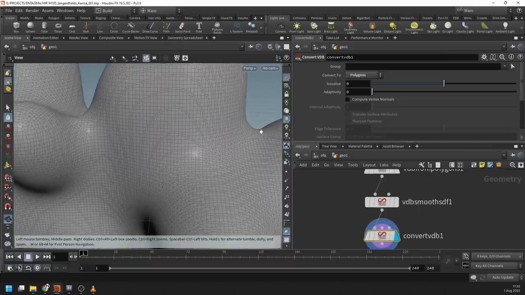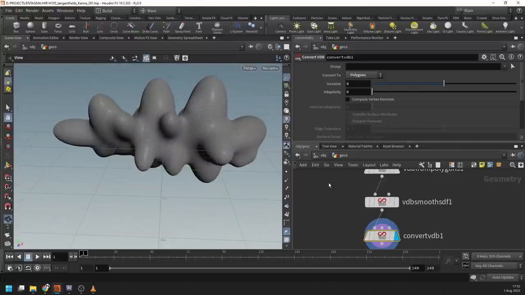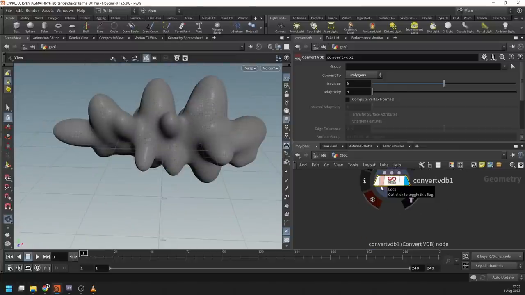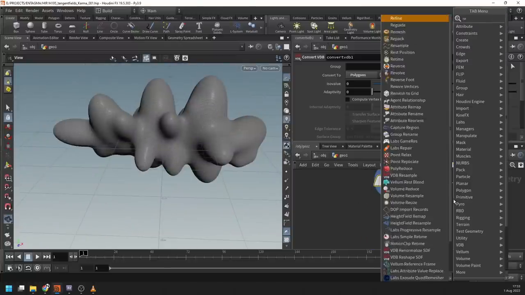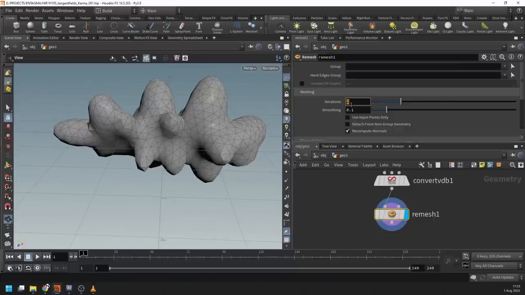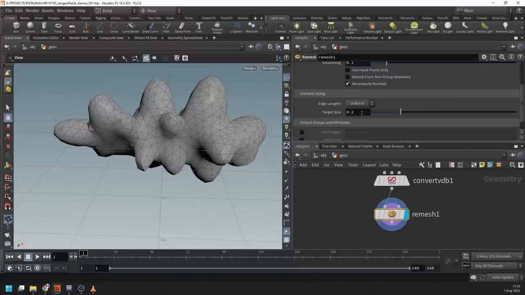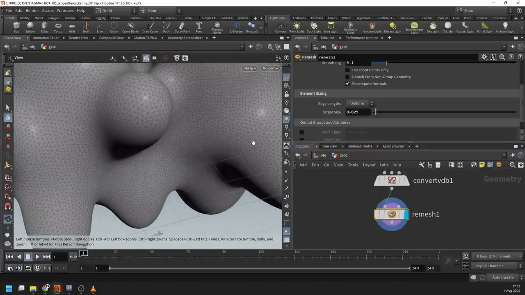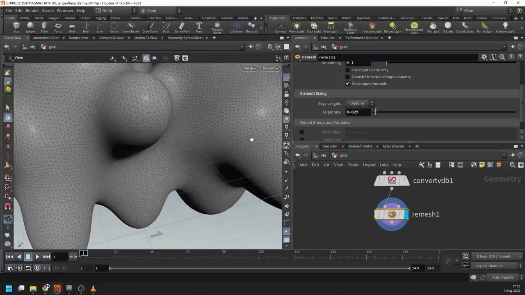Now, the mesh of this has the typical artifacts of a marching cubes algorithm, and to get rid of them, I want to use another remesh node, which I'll attach here beyond the convert VDB node. So remesh goes in here, and let's set this up to have 4 iterations. And down here, let's decrease the target size to have a bit more individual triangles here, to say 0.025. Again, values that I tested out beforehand. Now if we zoom in, we have those kind of isotropic triangle mesh. That means a mesh with almost identical triangle sizes.